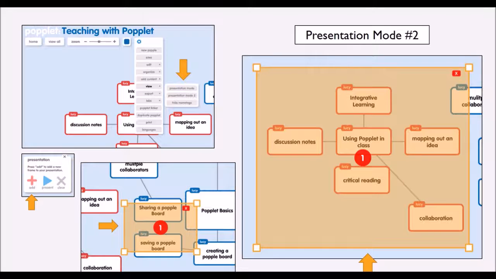When you have finished adding sections to your presentation and wish to view it, select Present from the Presentation Control panel. Use the right and left arrow keys on your keyboard to move through the presentation in the order you designated. Similarly to presentation mode number 1, you can clear this presentation, or you can simply exit the control panel to save the presentation and return to your main Poplet view. As these examples illustrate, presentation mode number 1 highlights individual popples in the order you determine, while presentation mode number 2 can be used to highlight popple groups in your preferred order.